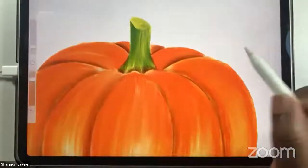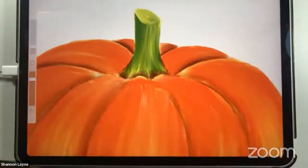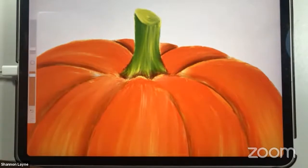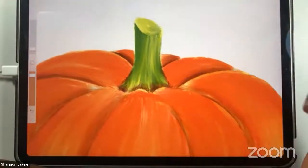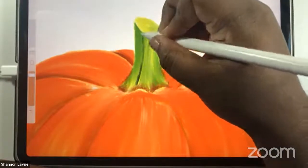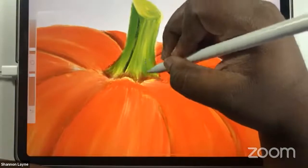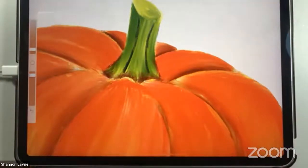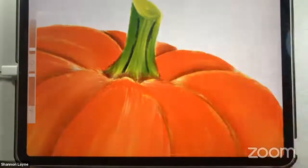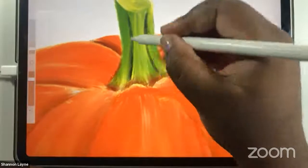And now to add in those sections. I think the shadow that I added behind these sections is helping me see how I can add in the darker lines. I'm not sure what to call it, but I'm just gonna draw a few lines in that same direction as that line. It's gonna have the effect that this shadow has. And then on this side, I'm gonna draw one going this way. And I think I'm gonna just blend on one side. And I think that should be enough to give the effect that I want.